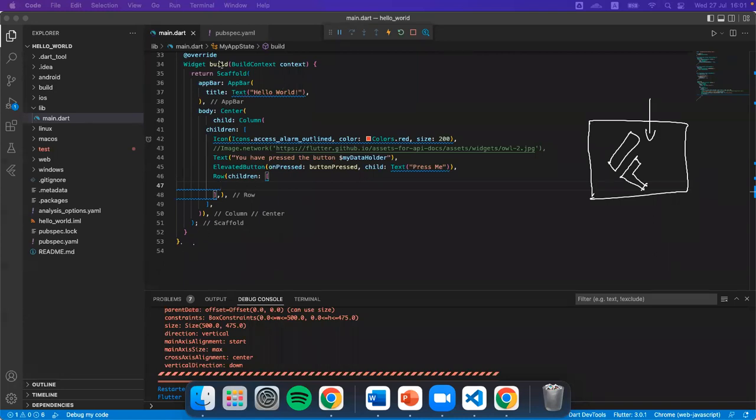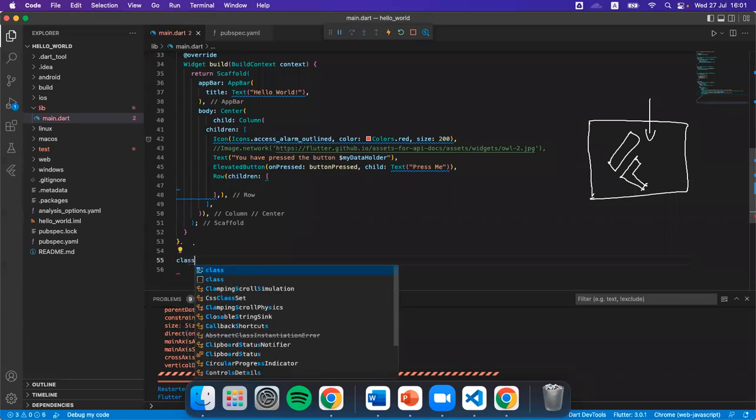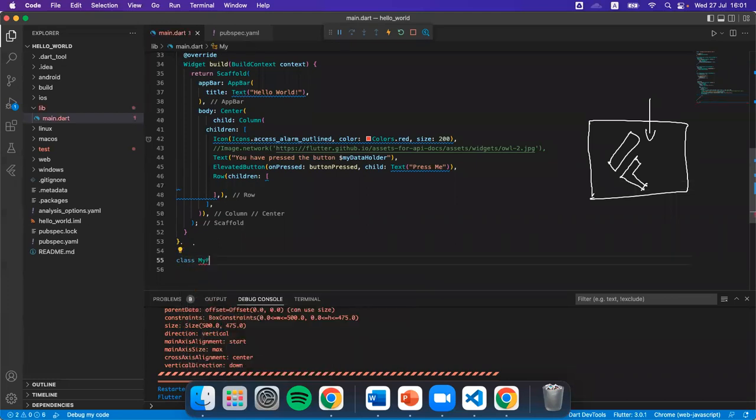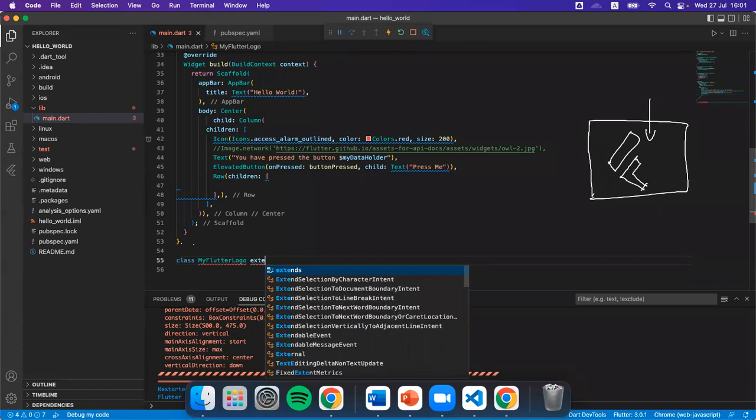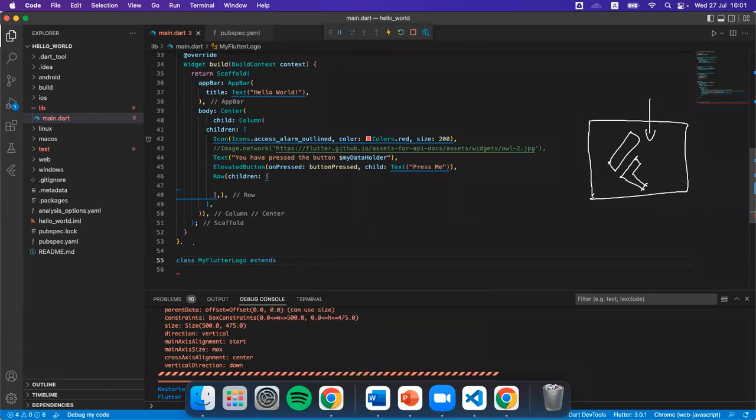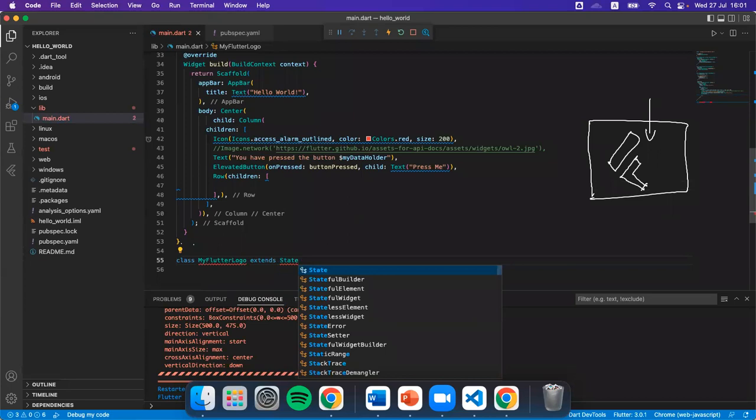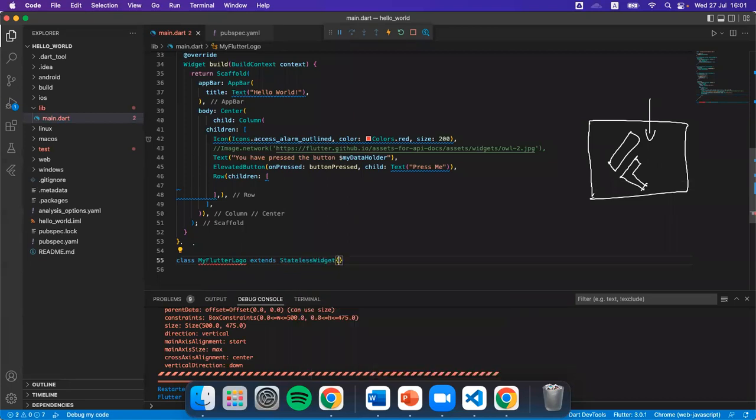So let's go out of this thing and let's create a class MyFlutterLogo extends StatelessWidget, right?